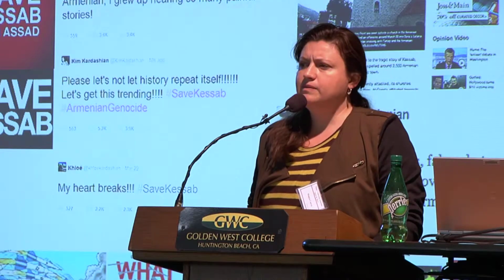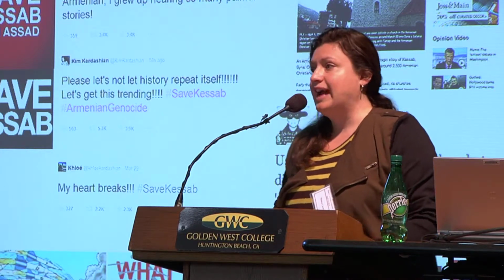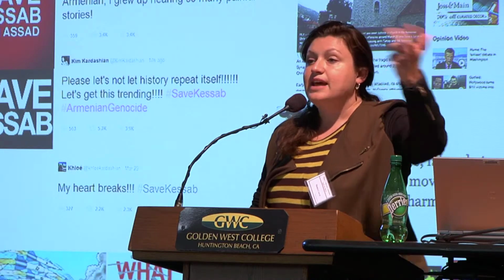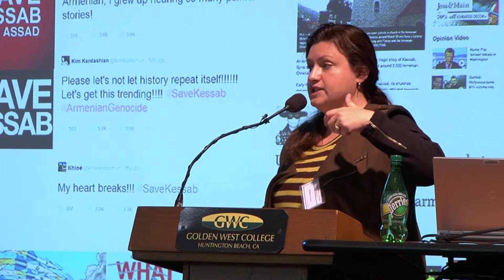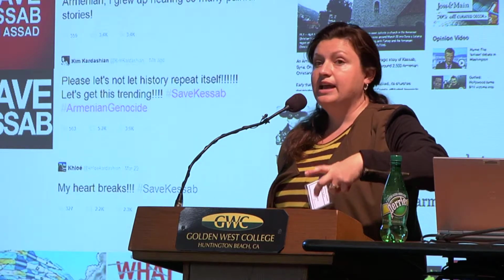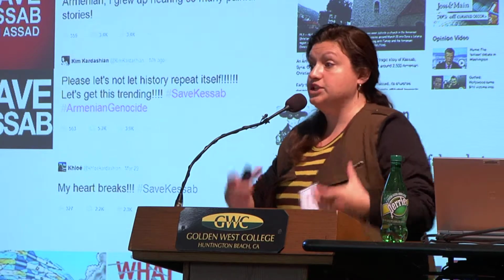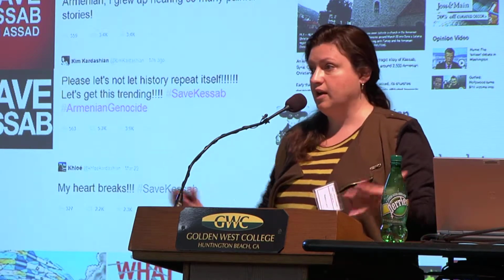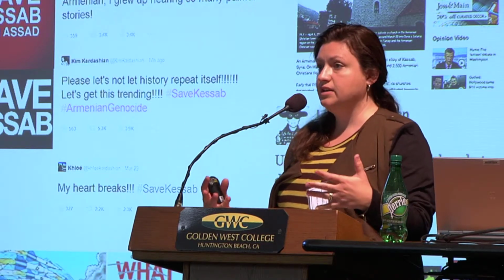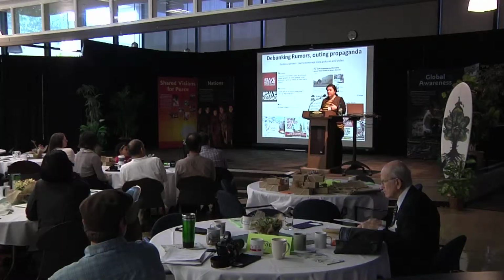Two examples. Recently in the Syrian conflict was the Free Kassab campaign. I'm not sure if you saw that. Kim Kardashian, who has millions of followers, tweeted. The true news story is that Free Syrian Army soldiers came into the city of Kassab, which is mostly Armenian, and they took the city. All of the Armenian population fled. Okay, this is a war. It's a conflict, and there are many different people inside Syria. This village happened to be Armenian, which touched Kim Kardashian, being Armenian, in a personal way.